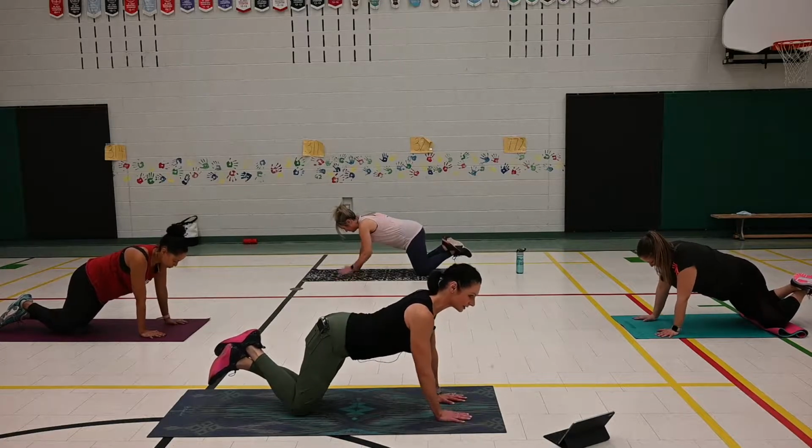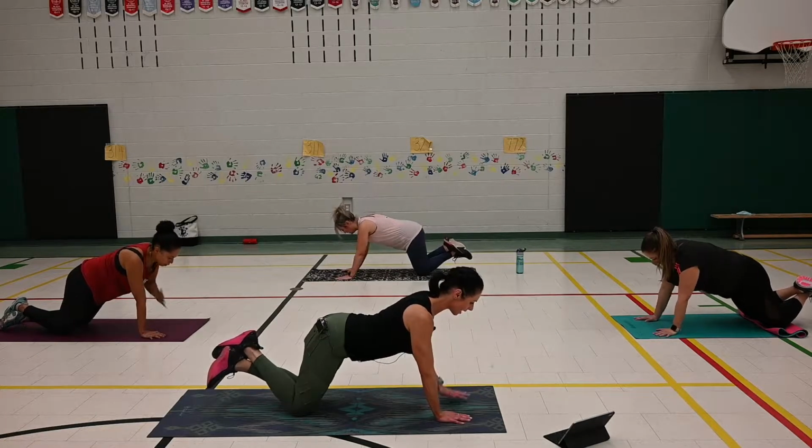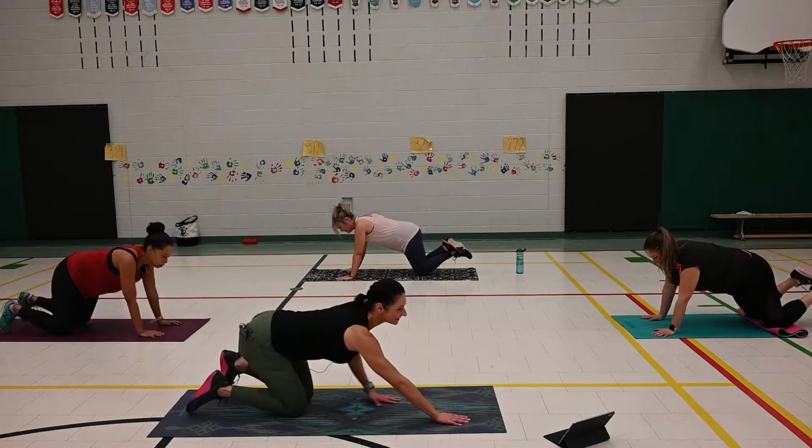Watch where your hands are. Go as slow or as fast as you like. Watch that you're not rotating your body too much. And one more. And rest.